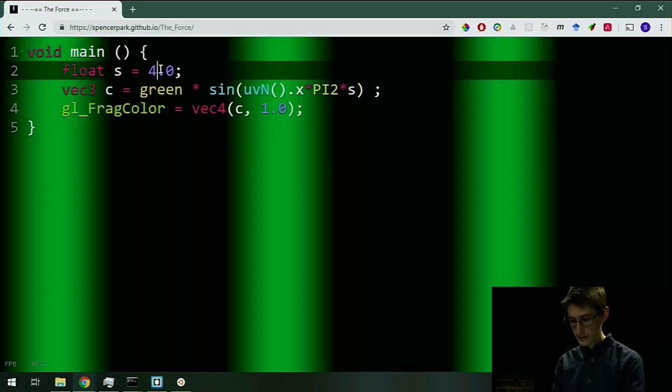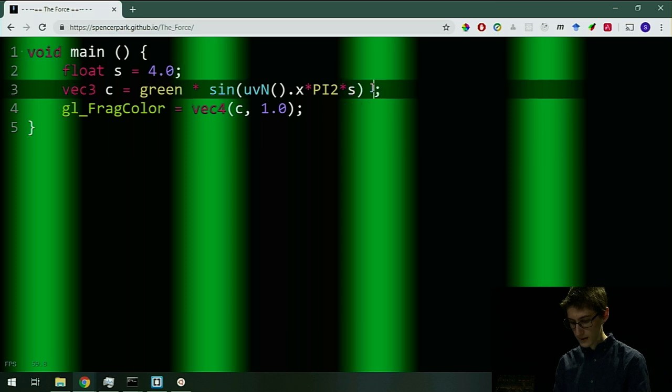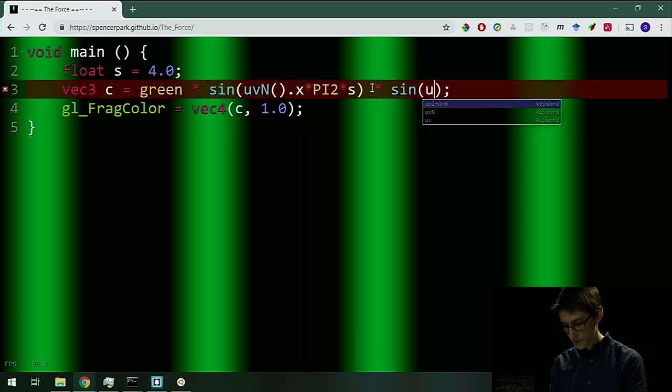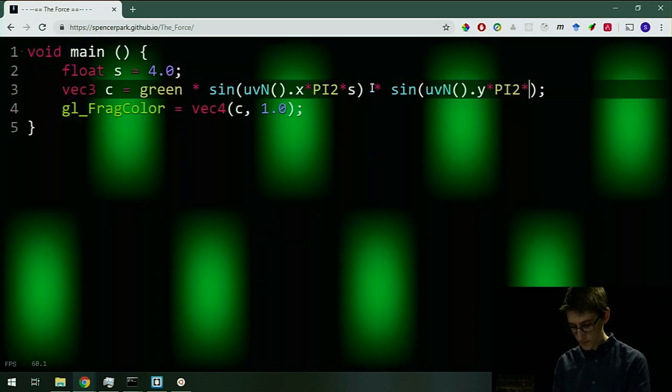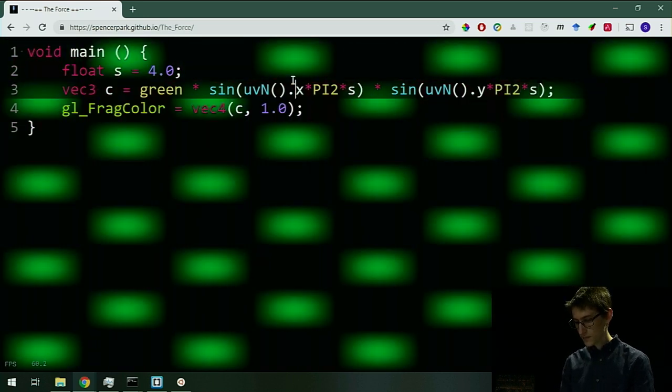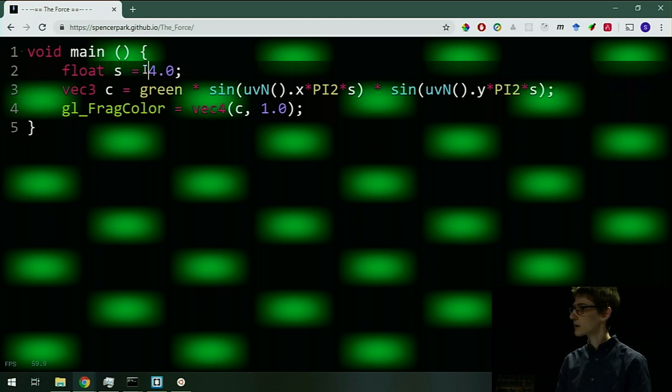Right, 3 periods. And start to build it up maybe in the other direction as well. Right, so you got this kind of like checkerboard effect.